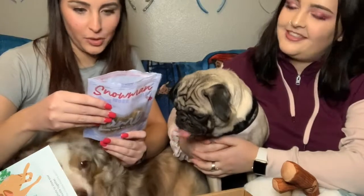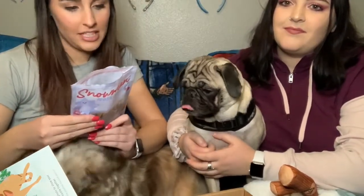Okay, and then the next thing we got is Snowman Nose Nibbles. It's a lamb recipe dog treat. Harley, do you want a treat? Show it. There you go. Good treat. It smells good. Let them be in it more than us. She already is excited. Oh, these are so cute. So they're little snowman noses, and she loves it, and he loves it. So they're wheat-free, soy-free, corn-free, grain-free, made in the USA, all natural.